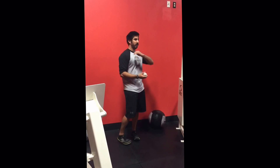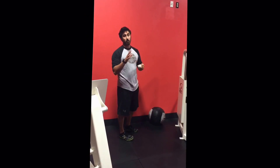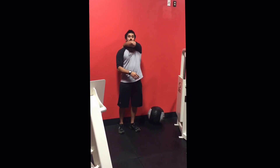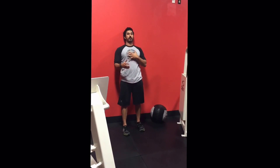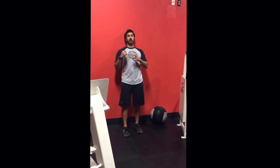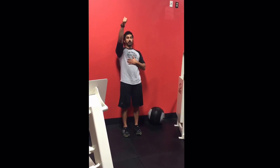The first thing you're going to do is take this ball and put it on your trap, which is right here. We're placing it right on the trap area and moving back and forth, looking for those spots that really, really hurt. There are going to be a handful in there — really intense, sharp pain — and that lets you know those areas need attention. Once you find that spot, take your thumb up and slowly lift your arm up overhead like this.